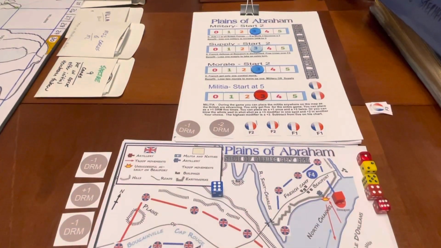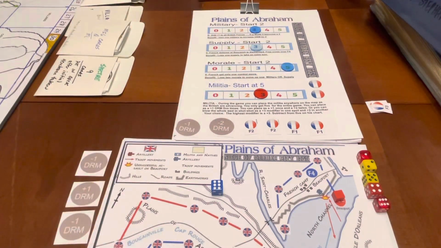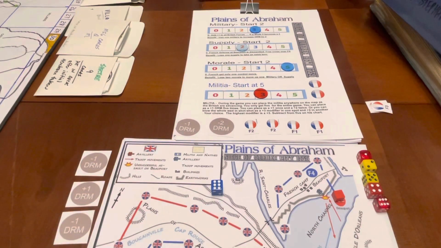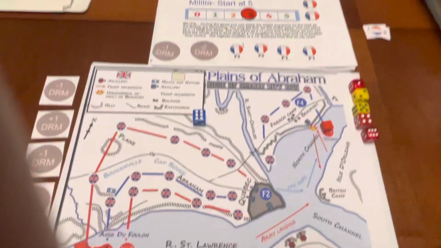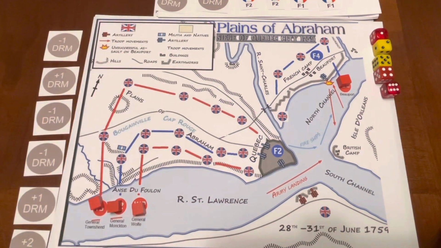Now my morale, you can see my morale chart up here, will move up 2. 1, 2, moves up to a 5. My supply goes down to 2. My military goes up to 4. So my dice roll modifiers for this particular turn are Beauport +2, Townsend -1, and Wolfe -1.